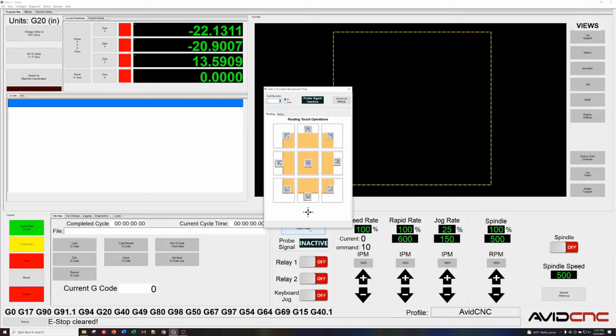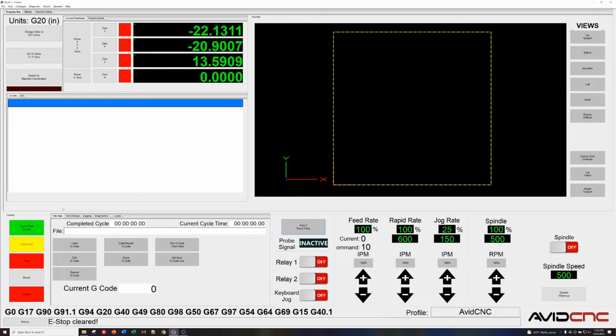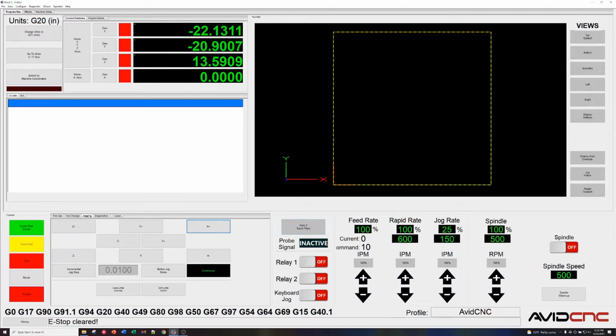Most of the functions here in the screen itself are going to be visible from the screen. And then the screen buttons can also call functions that are built into Mach4, like, for example, jogging. Now, let me close this window. If you go to the jogging menu here, all of these jog X, jog Y, incremental steps are features built into Mach4, and these buttons are simply calling those functions. So we'll take a look at all of that as we go through this here.